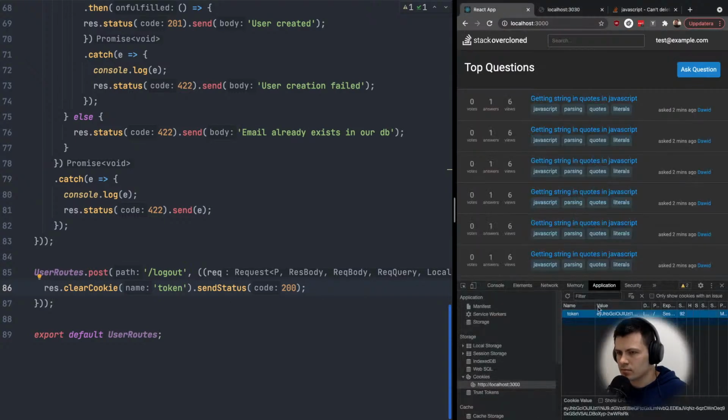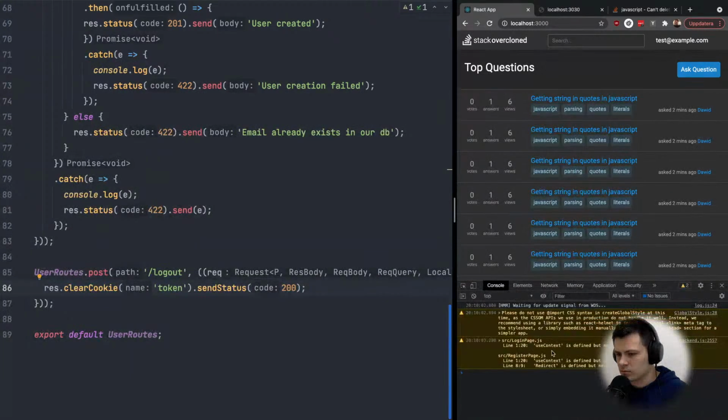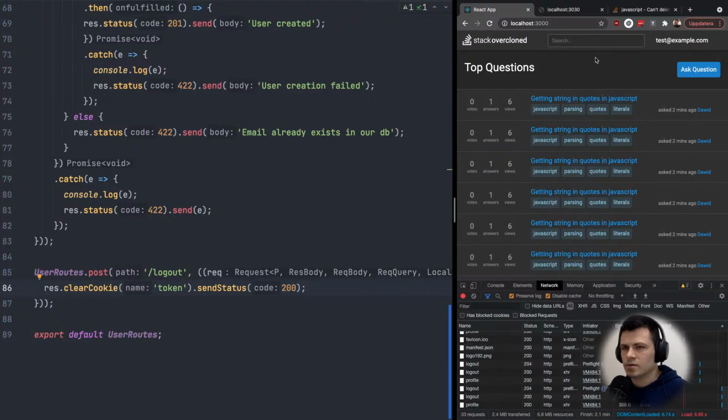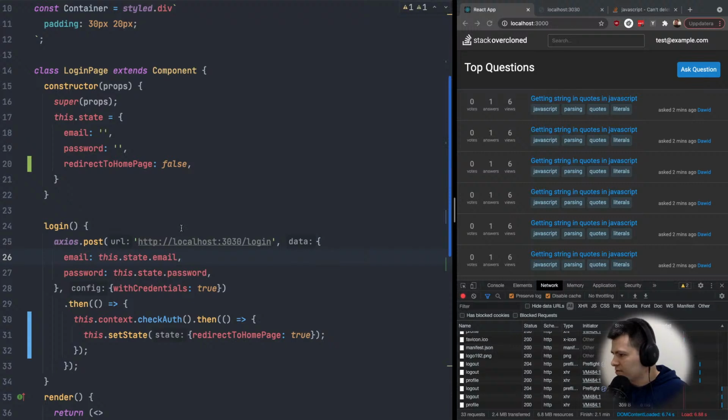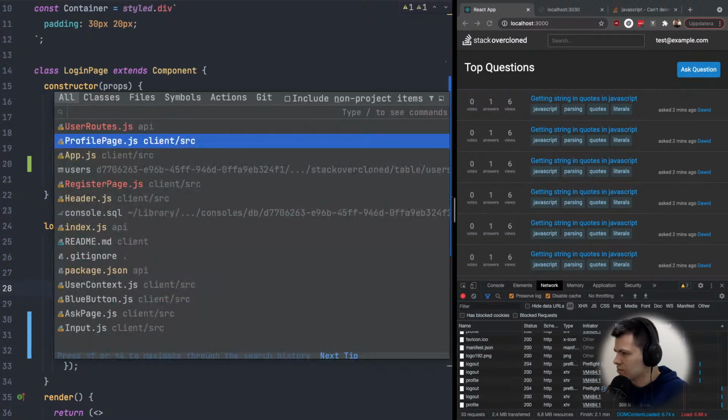Alright, let's try again. Logout. Didn't work. Nothing special here. Let's go back to login page, check if we forgot about something. No, that's all.